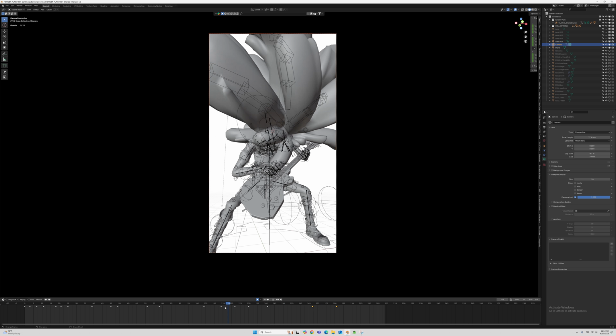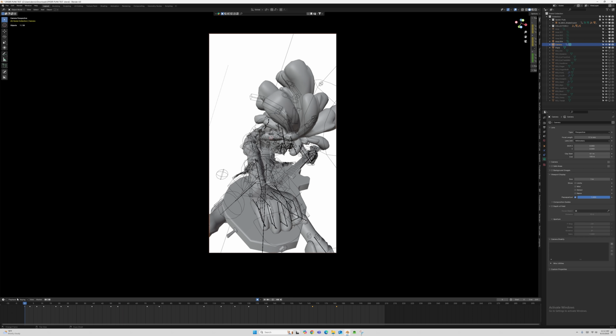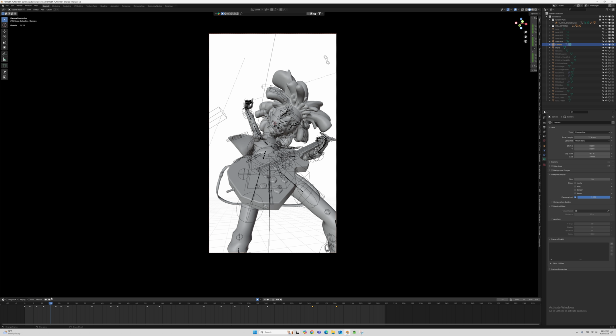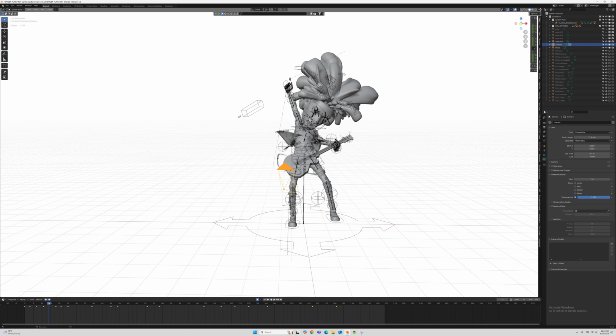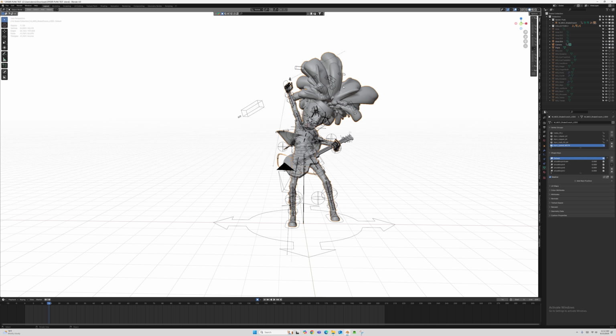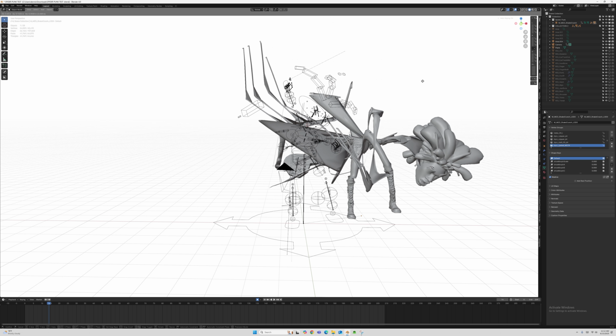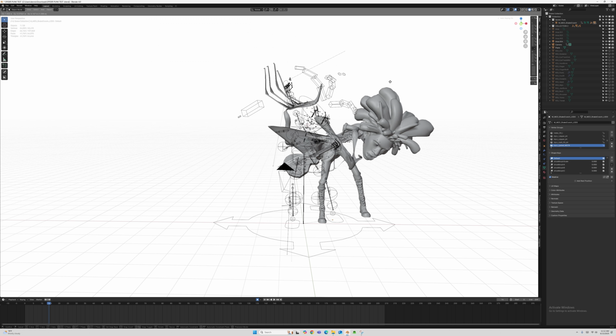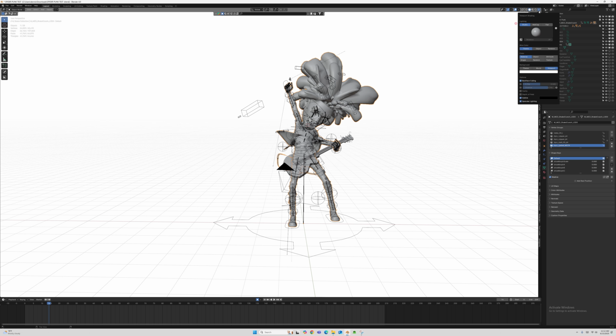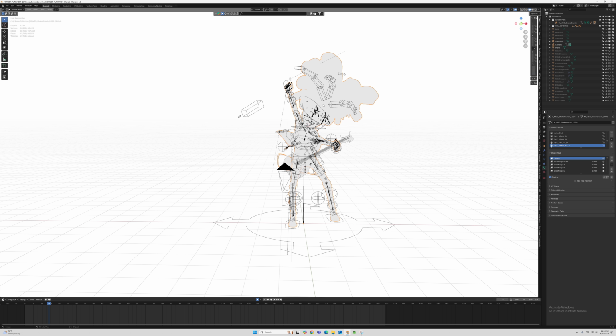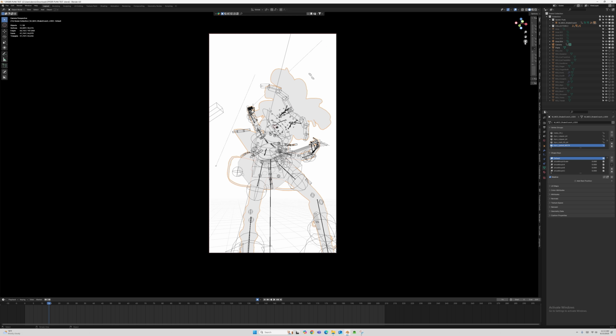But play the animation, see if it looks okay, see if it looks good, and then go back to your viewport shading tab. Now he still looks three-dimensional. He looks like he's a 3D character, and so you want to make him 2D. And all you have to do for that is make sure you click flat, right? Under the tab and click flat.